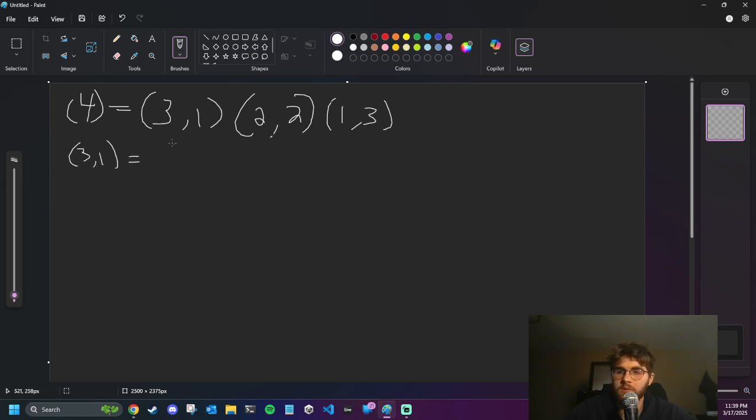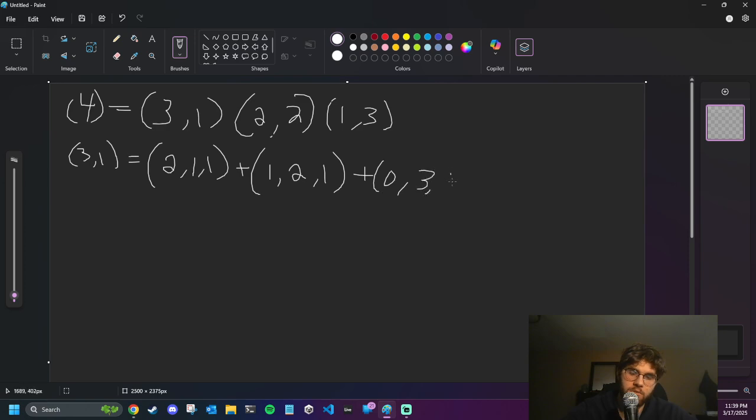And then 3, 1 would be equal to 2, 1, 1 plus 1, 2, 1 plus 0, 3, 1. And this combination would give us, so this is the equivalent in my view of taking, so this is the coin that you take, okay? And this is the remaining value. So then we took a 1 and then we took a 3. So I don't think you need this value there.